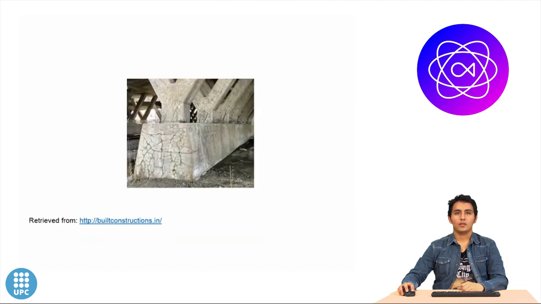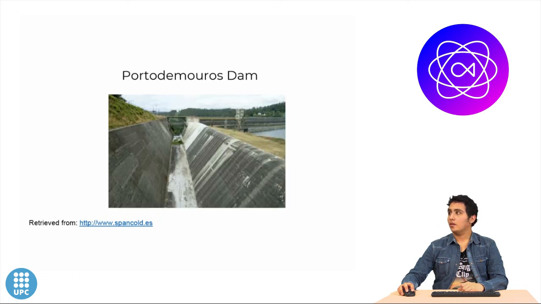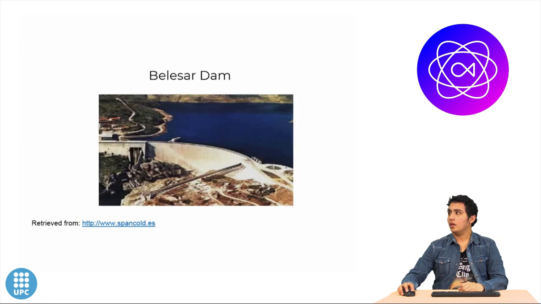Among the factors that affect the development of the reaction, we can mention the materials that constitute the concrete and the external actions that can be environmental and structural. The aggregates that are altered by chemical reactions are highly reactive. In many occasions, they can be altered by attacks of acid rain. Also, the smaller size of the aggregates, the more likely highly reactive. On the other hand, we can also talk about external factors that can cause humidity because, as we know, the water is the one that produces the expansive phenomenon. We can mention some dams that suffer alkaline silicate attack, like the dam of Salas, that we have here. Also, the dam of Portadomegros and Vélezard dam.